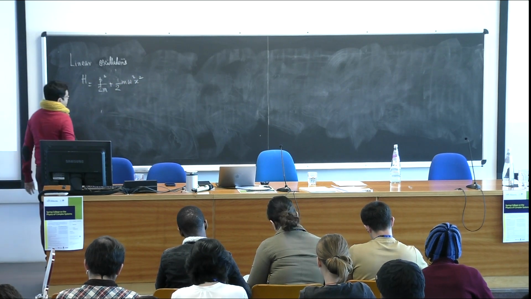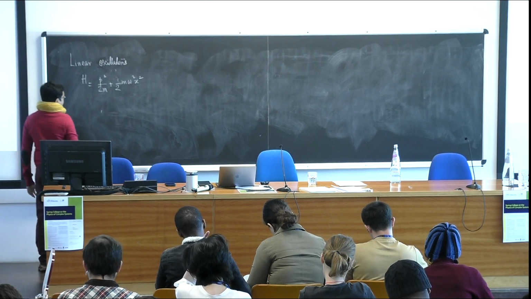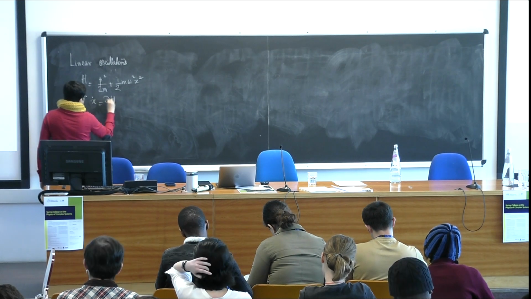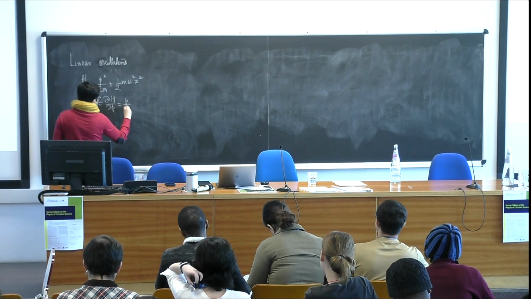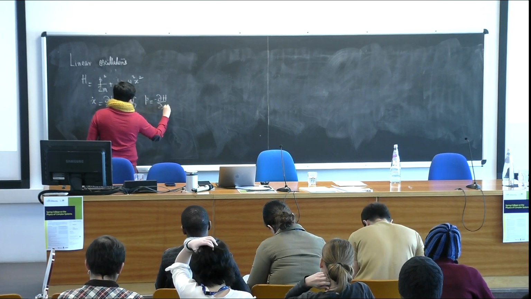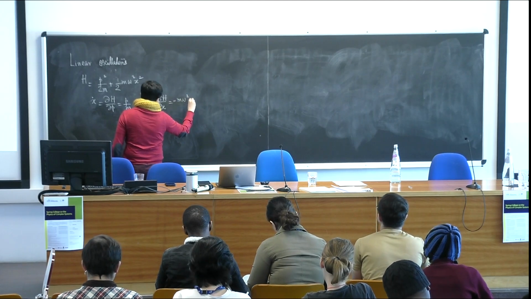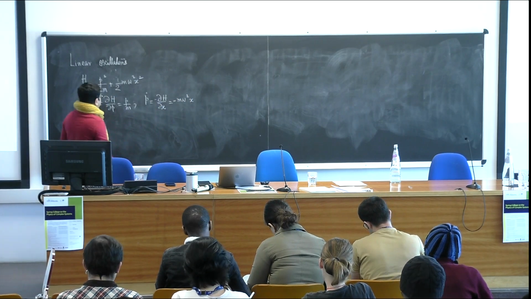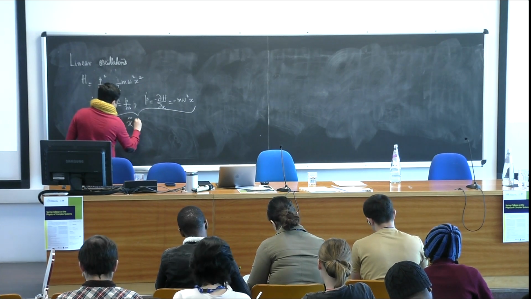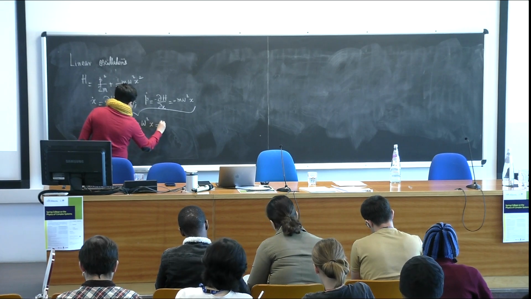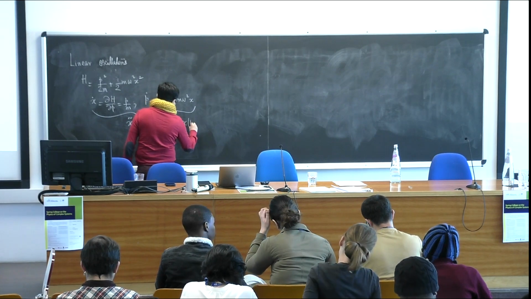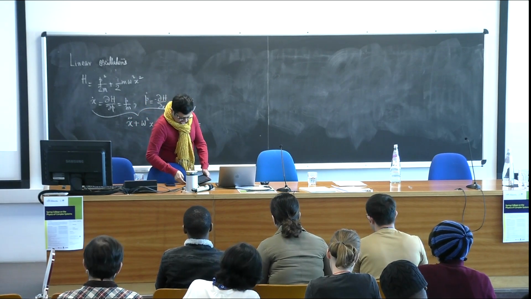where x and p are the coordinate and the momentum of the particle, and the equations of motion are simply the Hamilton equations. x dot is equal to del H del p, which is p by m, and p dot is equal to minus del H del x, which is equal to minus m omega naught square x. Dot means I am taking a derivative with respect to time, and you can combine these two into a single equation, x double dot plus omega square x equal to 0. This is a simple enough equation to solve. If you solve it, you get an answer of the following sort, subject to some initial condition.